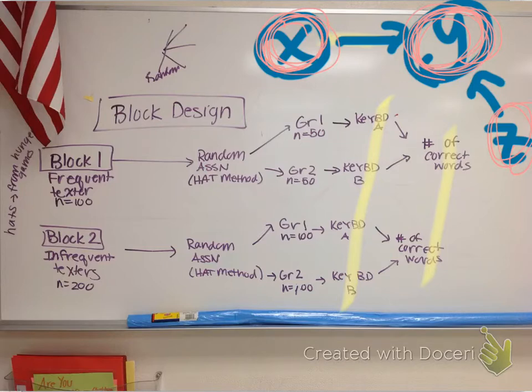So what we need to do is we need to control. And we control that by doing a block design. And what I said in class, and you can see in the notes, is block design is to experiments as stratified sampling is to observational studies. They're the same concept, the Hunger Games concept. It is just different methods. One's an observational study. One is an experiment. So what we do is we block, and we block by how often we text. And you can see that right here and right here.